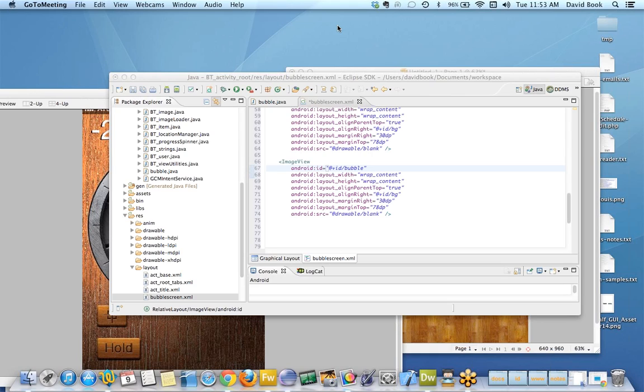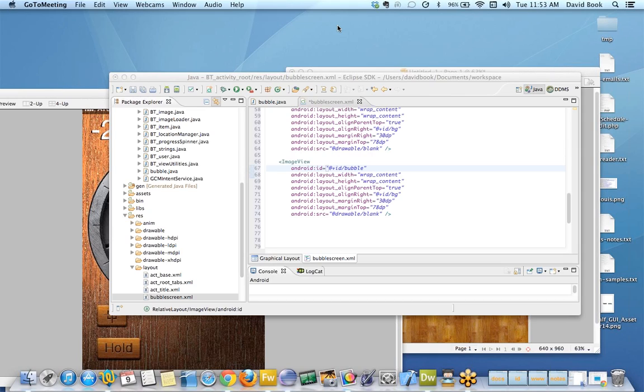So you inflate one of these XML files, and you do that in Java. You say, hey, Java, go find this layout. It's this XML file over here, and then inflate it. When you inflate it, now you can get a reference to all the parts that are inside of it. If you don't inflate it, you run into trouble because you're thinking there's a button in there, but Android and Java don't really know that you have a button in there because you haven't told them to unpack it. It's kind of interesting how they do that, and it makes perfect sense.